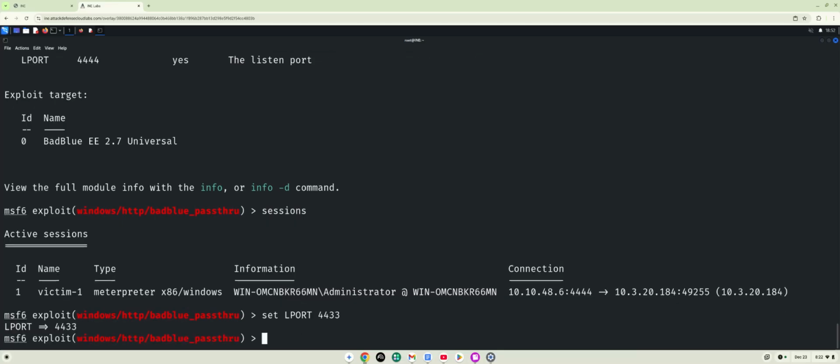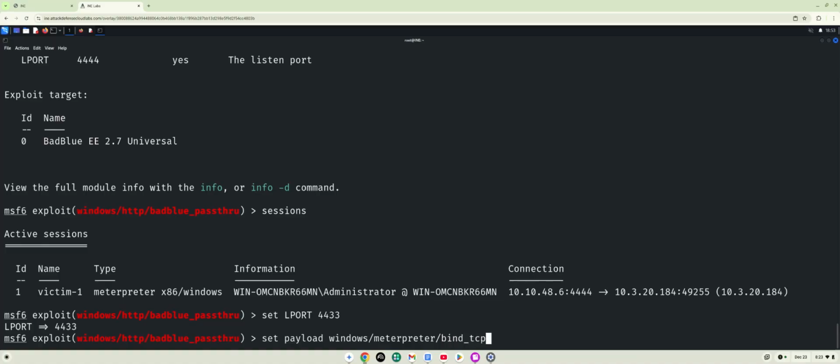All right, and then I need to set up a payload with this, because the usual reverse TCP payload is not going to work with this. So I'm going to do a bind TCP payload. I'm going to say set payload windows meterpreter, let's see, that is bind_tcp.